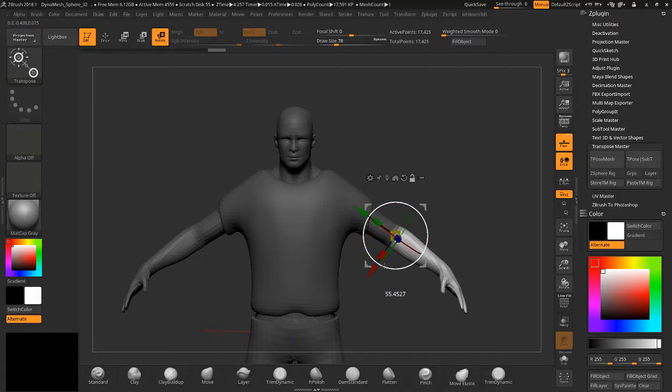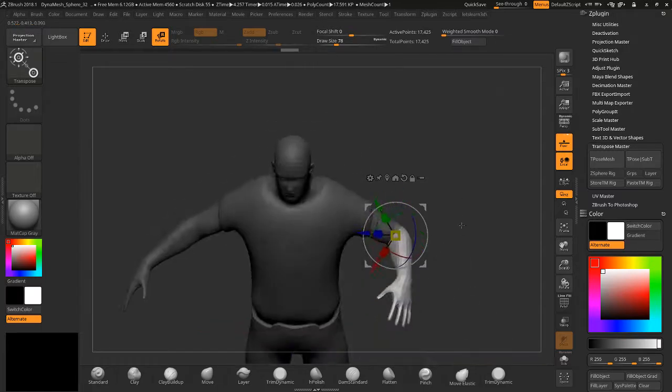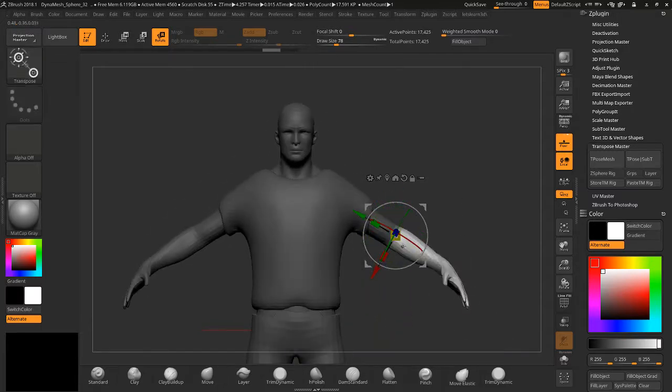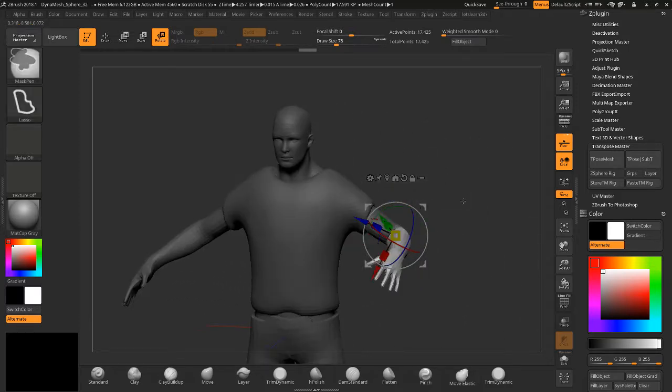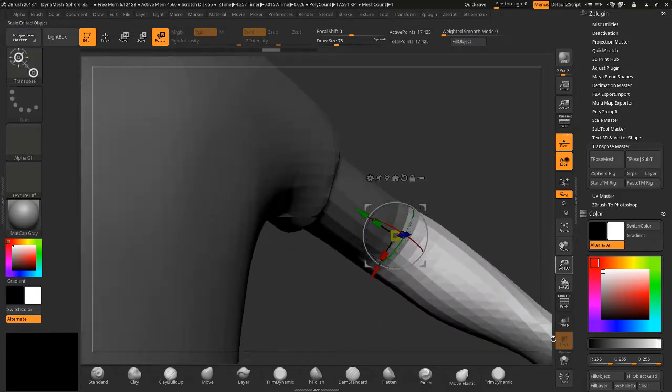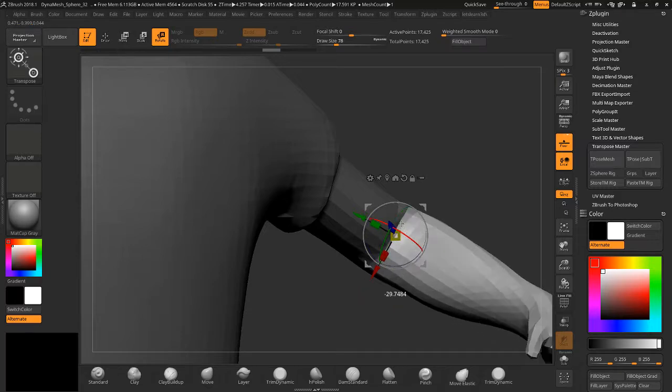And then you could even tweak it even further for added effect, right? To make it a little better. Then you would go ahead and lock it again. And now if I rotate it, you could see that I could actually pose my character. So I can actually move his arm. But you'll notice that it might be a harsh bend. Let me zoom in so you can see what I'm doing here.